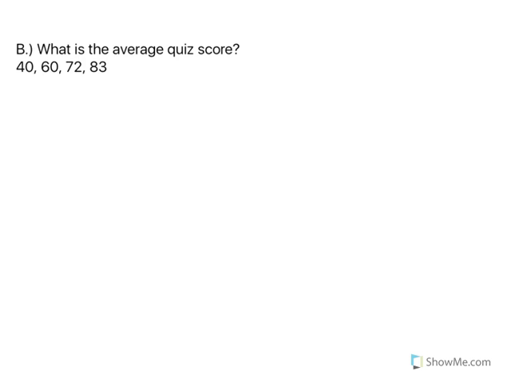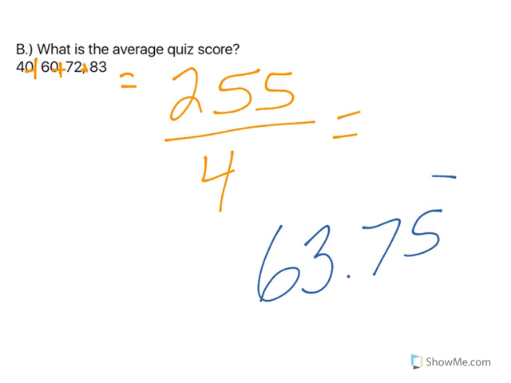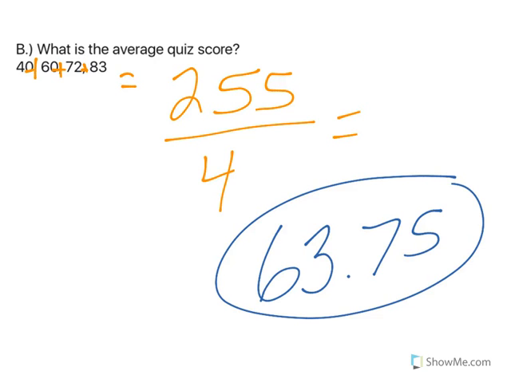But we're going to go to quiz scores first. You'll notice for the quizzes there's only 4 of them, but we still need to find the average. Same process. We add these 4 together, and I get 255. Again, there are 4 of them, so I divide by 4. My average quiz score, 255 divided by 4, is 63.75. Quite a bit lower than the average homework score. You might notice that. Again, we're going to need that later.